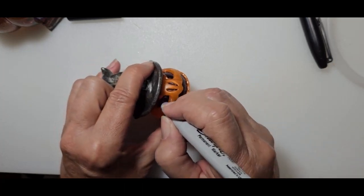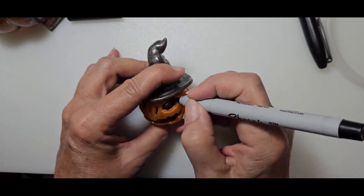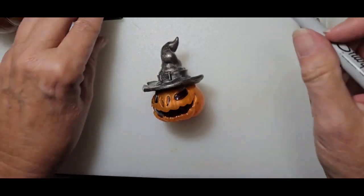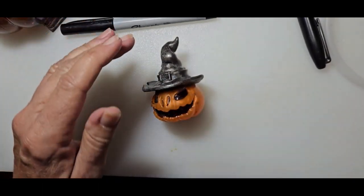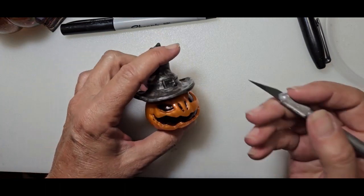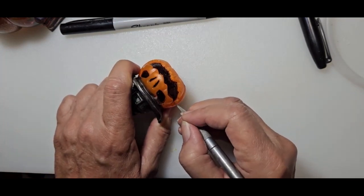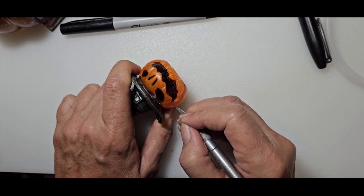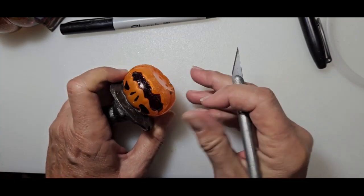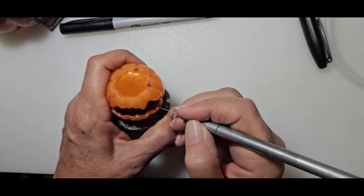Get in that eye. Boy, I really messed his eyes up, didn't I? I'm going to do something to those too. Let me see if I can take an X-Acto knife and scratch a little bit of this off that I messed up. It's not so obvious. Look at that big glob I put on there. I didn't want that there.